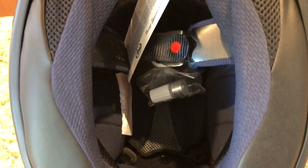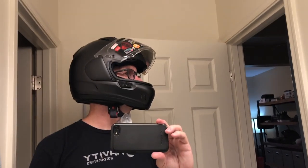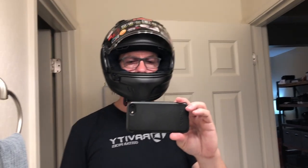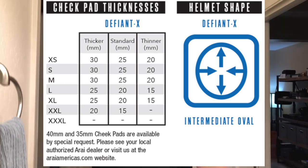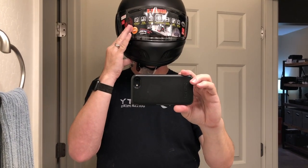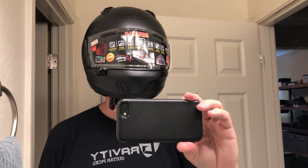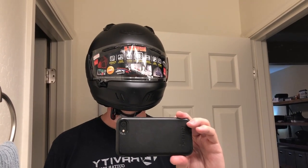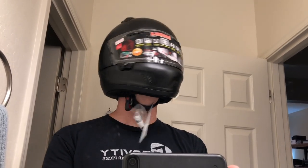Overall this is a very comfortable helmet. The headliner fits perfect and I don't get any up and down movement. The cheek pads feel a little bit loose in this extra large helmet though. Before making this video I did pick the same helmet up in large size thinking the pads would be thicker, but with further research I found out they use the same 20mm cheek pads on both the large and extra large helmets — and the large helmet itself was so tight I could barely fit it over my ears. They do sell cheek pads in various thicknesses on the Arai website, so I'm thinking some 25mm thick pads would probably solve my problem. To get a perfect fit, I think I'd need a little bit thicker cheek pads.